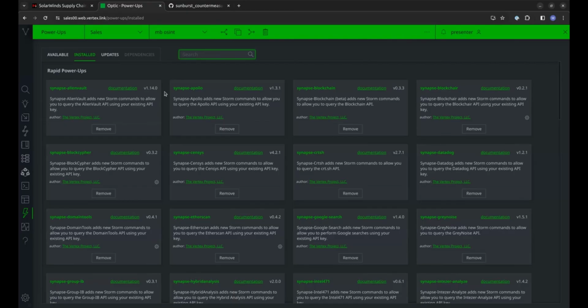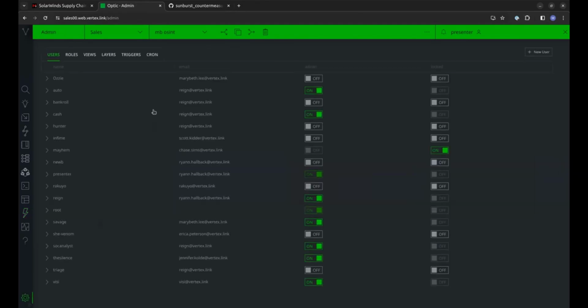The great thing about power-ups is that it not only allows me to easily query for information, but it will also model the results back for me so that I don't have to worry about that modeling. There's a lot of different ways that I can call these power-ups. In this case, because I was working with a lot of indicators at once, everything that FireEye reported, I actually took advantage of some automation to make sure that I was able to run those enrichment queries and represent that data in an efficient and timely manner. We support two different types of automation. There are cron jobs, those are the scheduled jobs, and then we also have triggers, which are event-based.